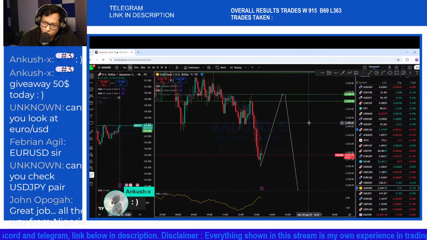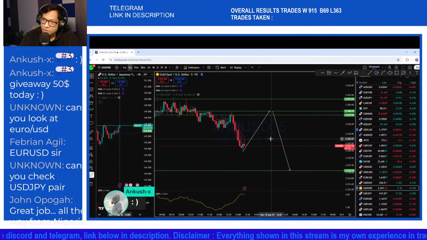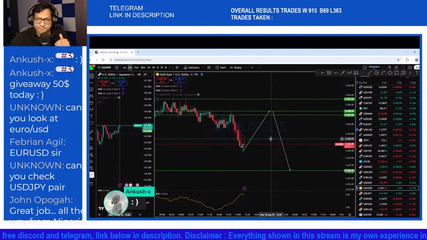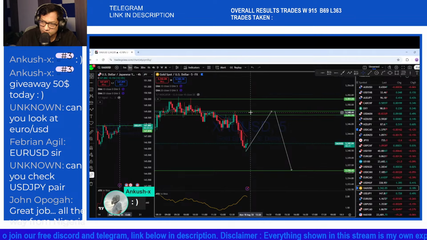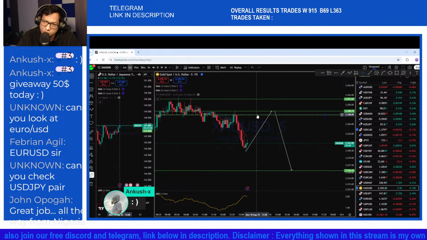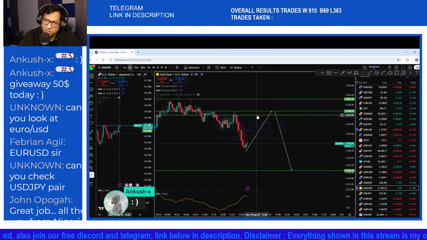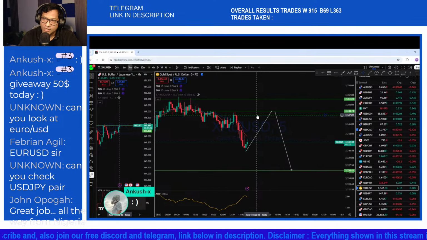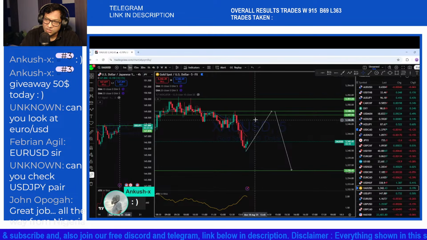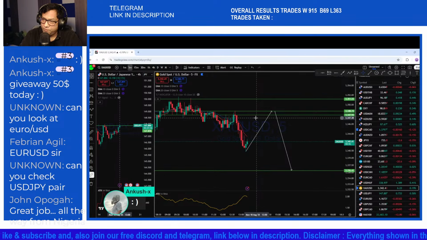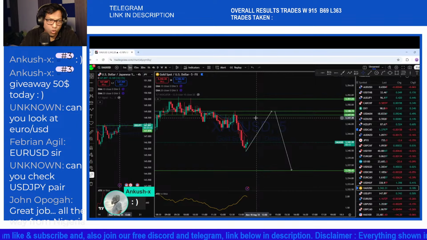Now I'm not going to enter here with a lower low. Instead, we will be placing the pending order in that area once we see the possibility for the market to pull back to the upside here. And that's going to be a high probability setup once the market reaches that level, especially before the 4-hour close.